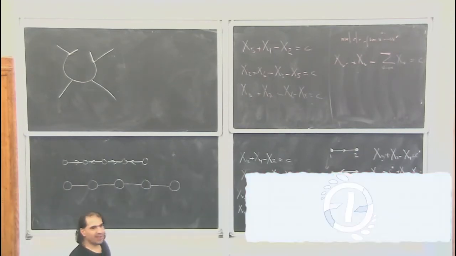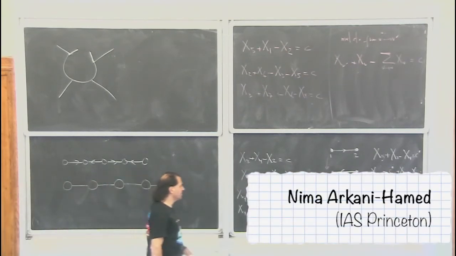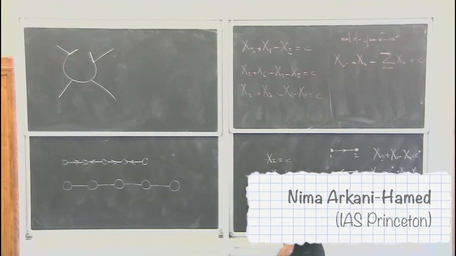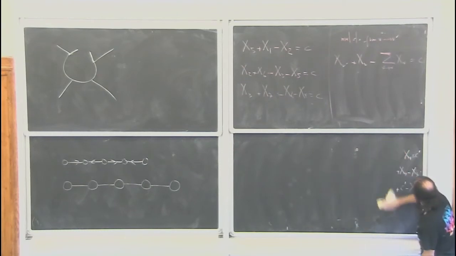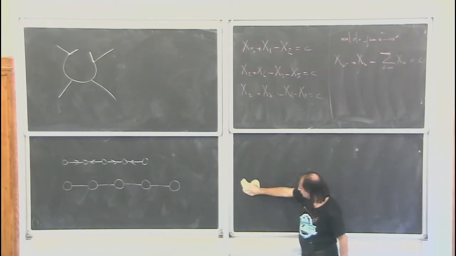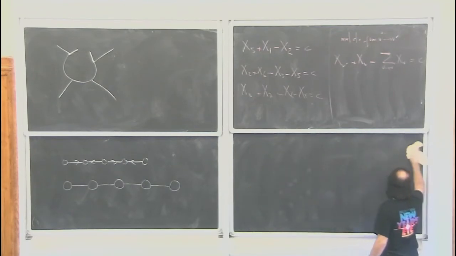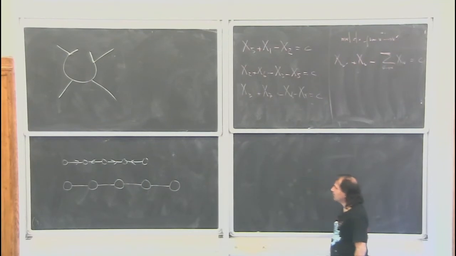Well, let me just say something at this point. I don't have time to explain this part in detail, but I hope you'll find it very plausible. We know that this thing factorizes. We know that if I go to a boundary, this thing factorizes into the product of two other things like itself. So how do you think that fact is reflected in this picture?